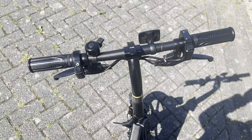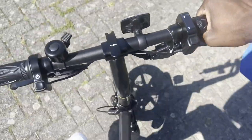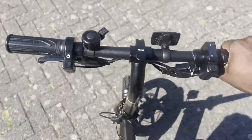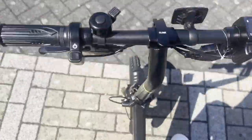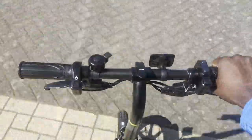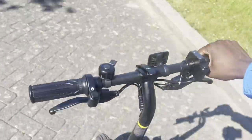And let me tell you one thing, it's powerful. The bike, with a 350W motor, provides more powerful performance. And let me tell you, it's more comfortable. Bro, this is crazy. It provides more powerful performance, resulting in a more comfortable riding experience. Nah, let me see. It's better. It's better.